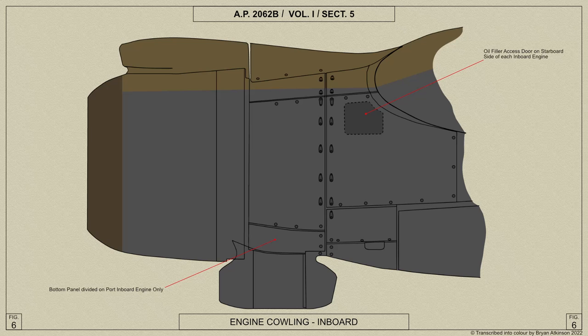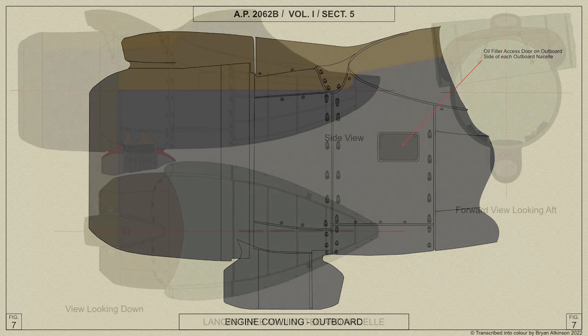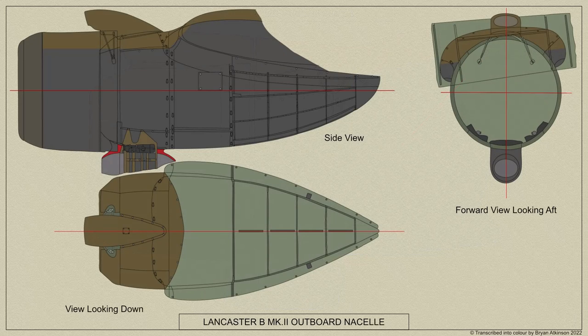Here we have a diagram showing the inboard cowling, and here the outboard cowling. Also, here is an Avro drawing showing the outboard nacelle that I've reworked in colour.